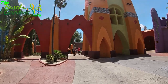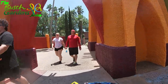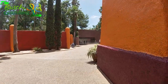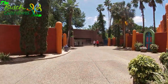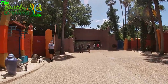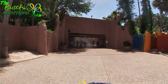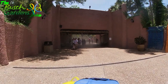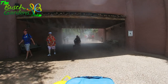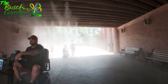And as we leave Pantopia, we're gonna come up to another misty area. And I'm gonna hope that the mist will cover the smell of the elephants. But yeah, just beyond this area is the elephants. And when the wind's just right, you can smell them. And boy, do they stink. And sometimes they stink, but they're animals, so what do you expect? Animals smell. Whee!